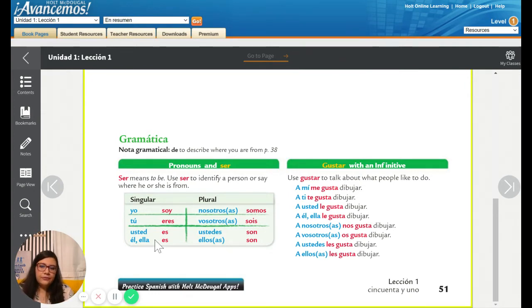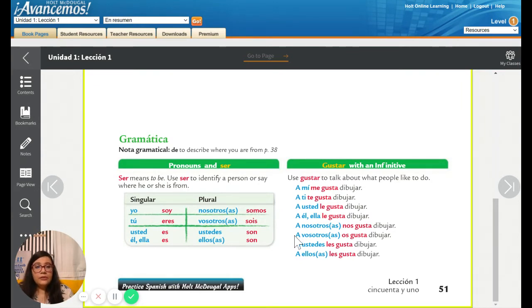Third box would still go, technically, actually, the third and the fourth would all go into that little third section if it was in a chart. So you have a usted le gusta, you have a él le gusta, or a ella le gusta. And they all mean the same, that you're talking about a person and that one person likes that thing. If it's an adult, if it's a guy, if it's a girl. Then you have a nosotros. So if you and a bunch of your like friends or family like something, you could say a nosotros nos gusta. We like to something, to eat something, to do something, to watch something.